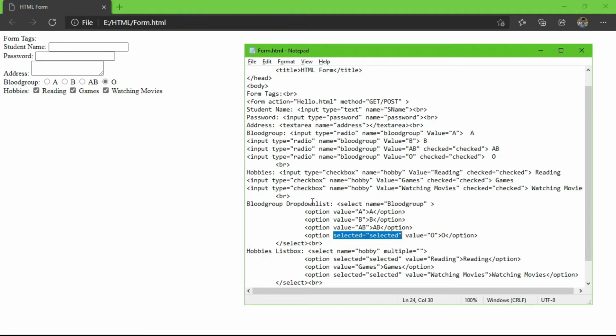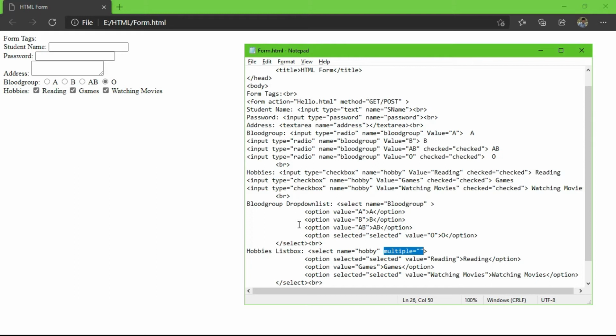To convert a drop-down list to a list box, you just write the multiple attribute in the select tag. Let's see the output, and I will explain further when you can use each.